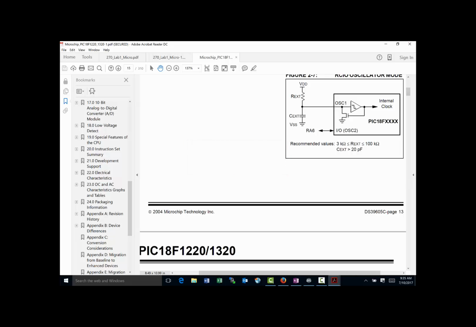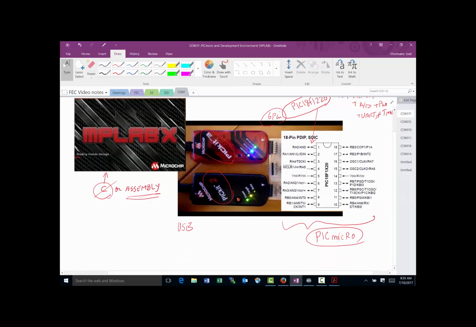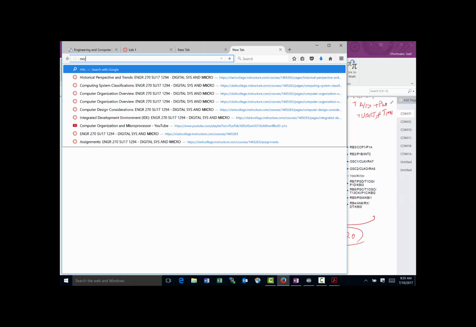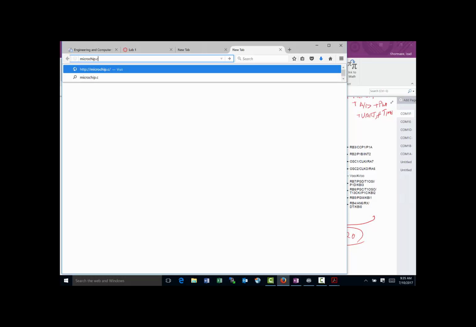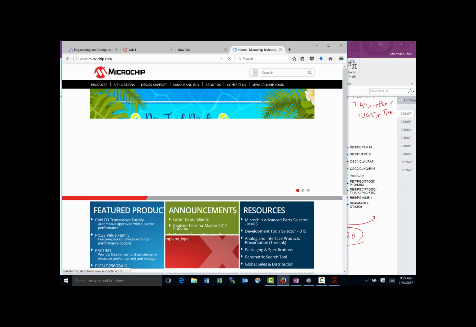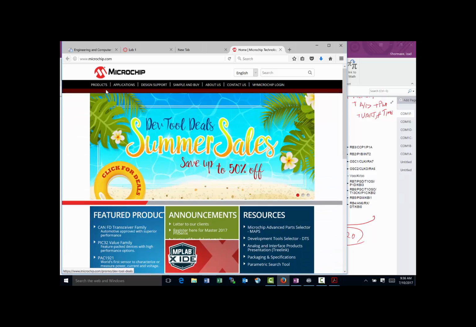Sometimes instead of calling it PIC 1220, you might see us refer to this as PICmicro. PICmicro is a general term used to describe this type of architecture. One of the things I should mention is that we are using 1220, but let's say you learn this and you decide that you want different functionality, or a lot more memory, or whatever else you need. Microchip has literally hundreds of different types of products that you can search based on how much memory you want, how many I/O ports you want, and all of that.